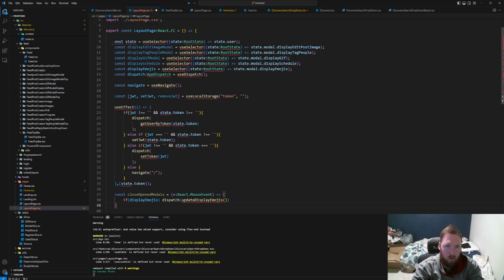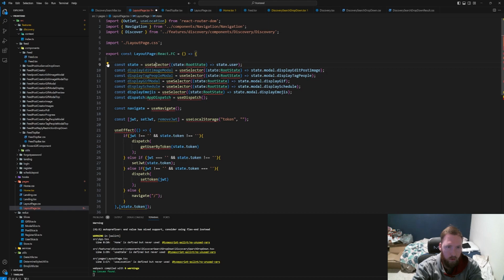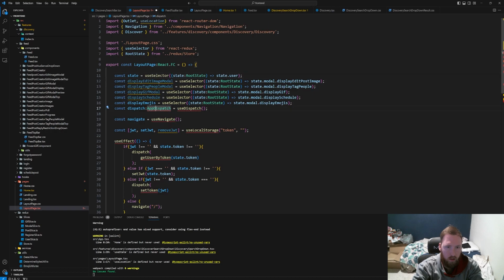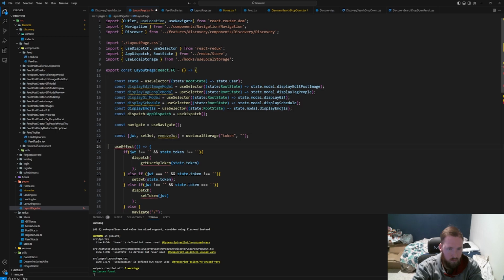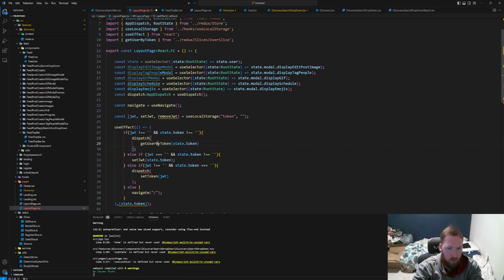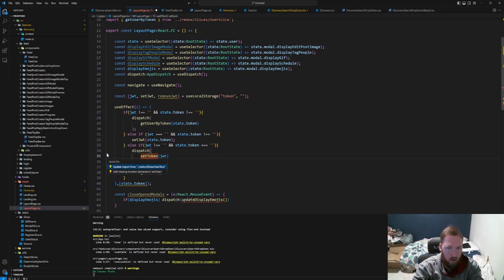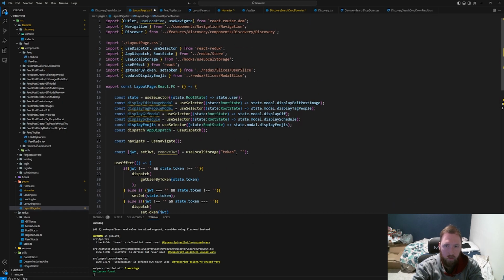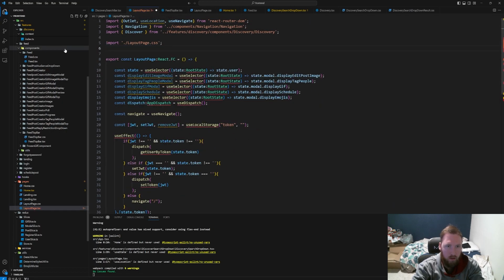Was this our imports? No, it wasn't. Okay, so now we need to do some importing. So let's go ahead and import useSelector and import our root states. Okay, so that fixed that. Let's go ahead and add this guy and our useDispatch. Go ahead and grab useNavigate, and things should start working more normally after we get this done. Import this. Import this guy and set token. Okay, go ahead and import this guy. That imports all that, and that's going to give us the functionality of the old homepage, right?